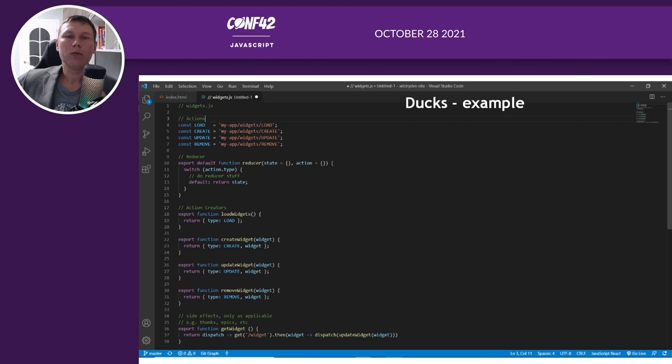A Duck is one file that contains all Redux artifacts. I mean, it contains actions, reducers, action creators, selectors, sagas, and all of that. So everything that you need for one reducer, you have in one file. Even tests can be added directly in this file. At first, for some people, it looked very scary. But for small applications, when we don't have a lot of code for those artifacts, that idea was awesome. When I first looked at this, I liked it, and I tried it in some of my applications, and I also proposed this approach to my colleagues, but they were afraid to try it at first.